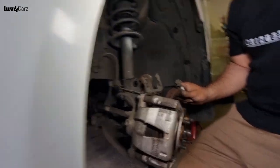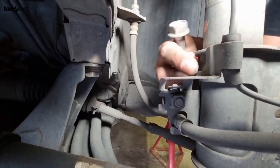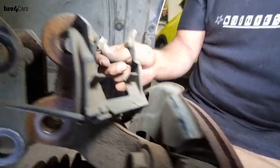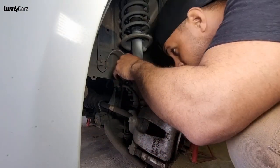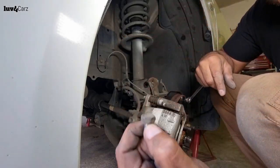You can see here the brake line is hooked up to this bracket over here, and we're just going to loosen this bracket to free up the brake line. Ah, 14, guys.